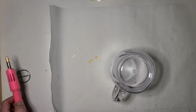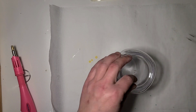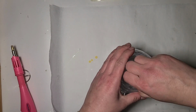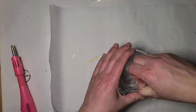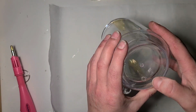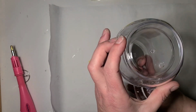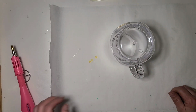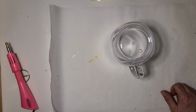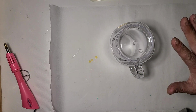And I'm going to turn that tool off because I am essentially done with it. Pick the little pieces off if you have any before it gets too cool. So that is a perfect little hole to fill. So I shut my tool off. I'm going to unplug it so I don't forget later. And hopefully I don't have to come back in and make a bigger hole.